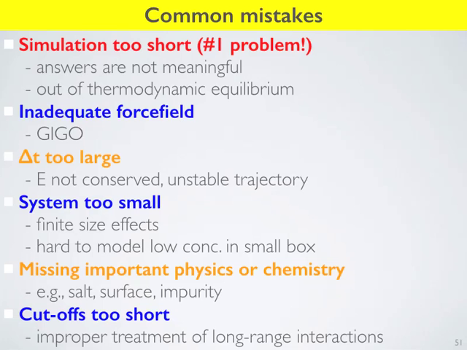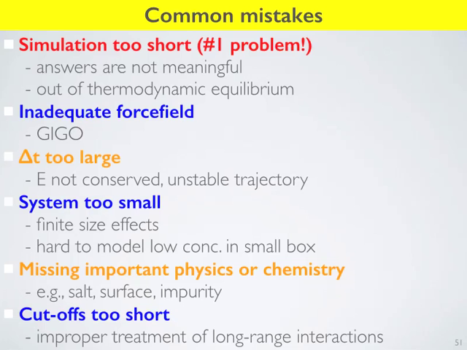So you do a simulation of something, you get some very nice converged answers, and you're very excitedly run down the hallway to your experimental collaborator, and they're in complete disagreement. What they find from experiment does not agree whatsoever with what you found from simulation. So the first thing that should come to your mind is maybe I didn't simulate long enough. Maybe I just need to wait longer for my system to equilibrate. Maybe these are processes that are happening on much longer timescales than I can actually simulate.